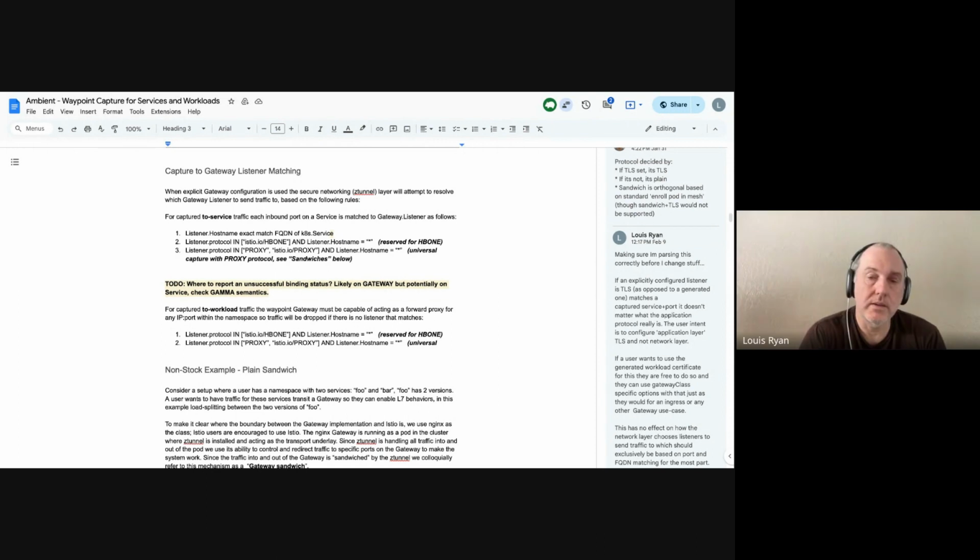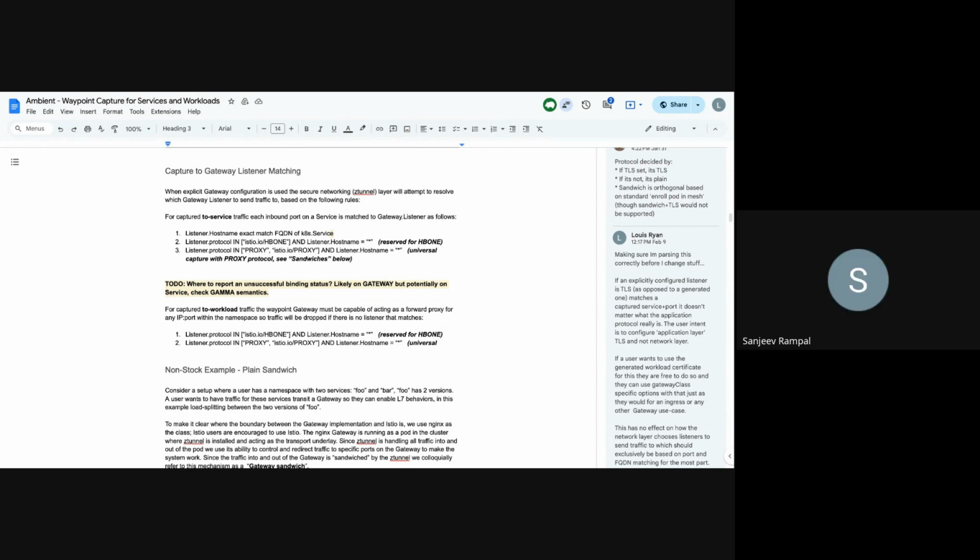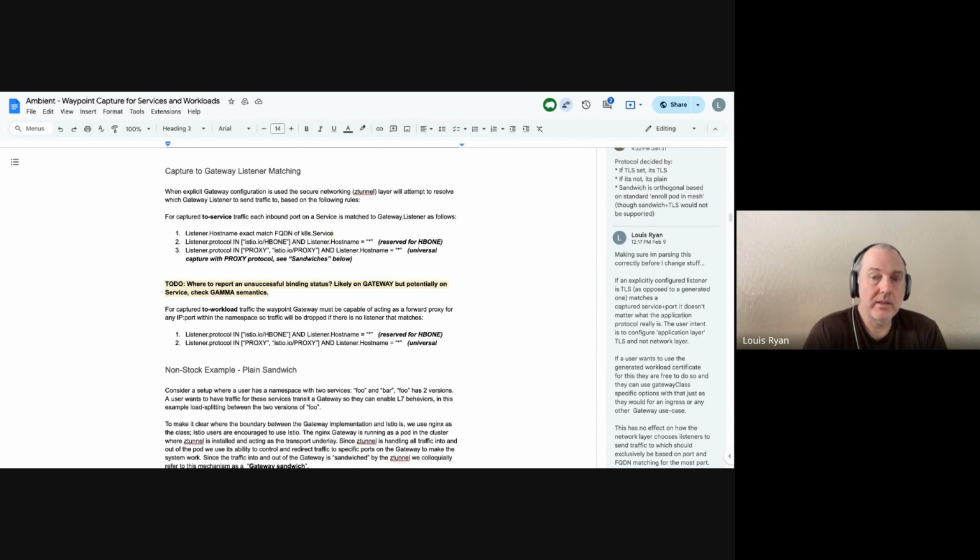Yes, right. There are 2 types of traffic, Sanji, right? There's traffic that addresses a service and traffic that addresses a pod or workload directly. That's what this doc refers to when we talk about workload traffic or service traffic. It's what the client is addressing. If the client is directly addressing the pod, and you're only capturing service traffic, it won't go through the waypoint. It'll go direct.